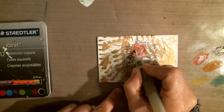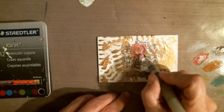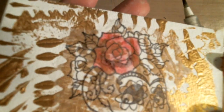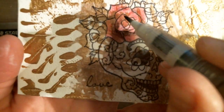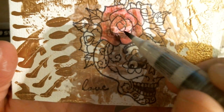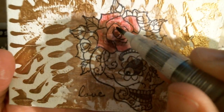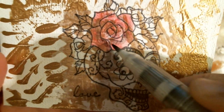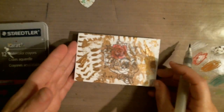And just playing with it and making it shade. I could also use a bit of browns or whatever too. I gotta put it closer so you guys can see. It's shading in, see, on the inside of the flower there like that. I'm holding it up here and kind of doing it. I have to move my legs down a bit, I think, on my tripod. So I will do that.